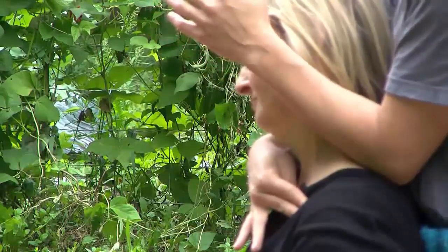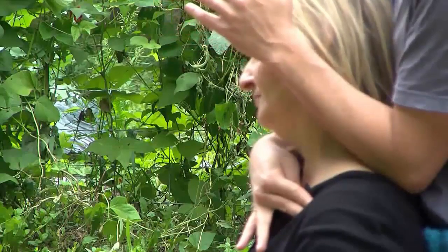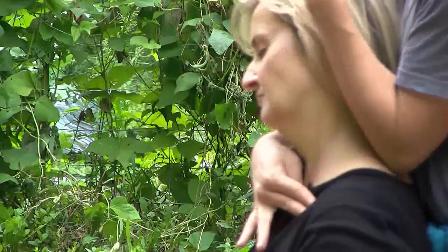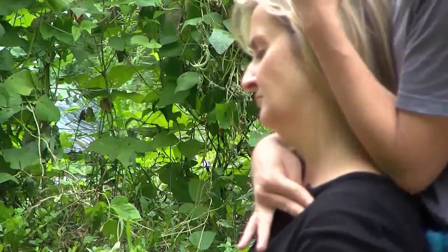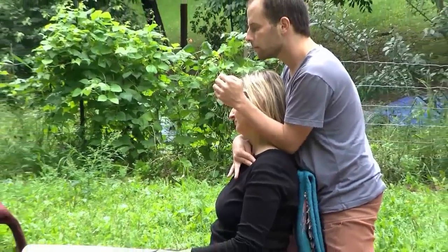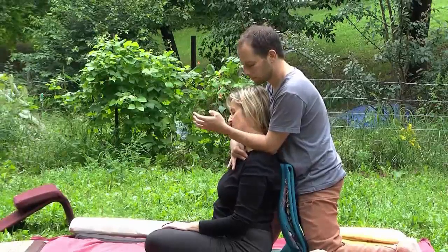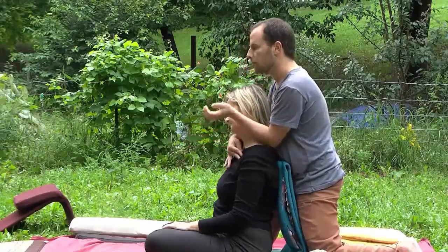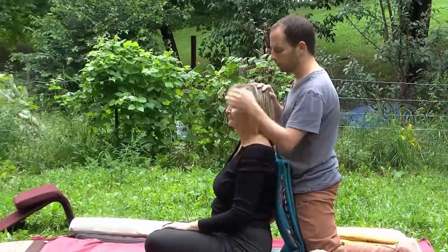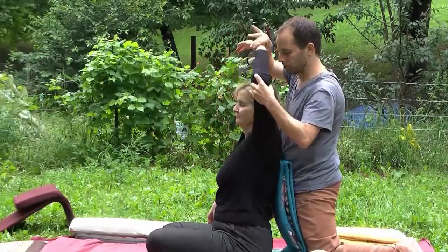You want to roll towards the edge of the shoulder — allow your forearm to start somewhere in the middle of the shoulder, sink in the same way, and then roll towards the edge, just making sure you don't roll over the bones. Giving it all a nice sweep, head comes back to center. Hand on the elbow, raise the arm up, take the wrist, greasing the shoulder.